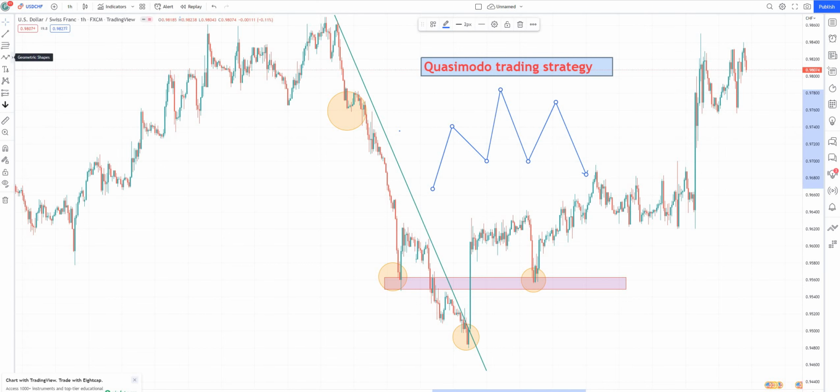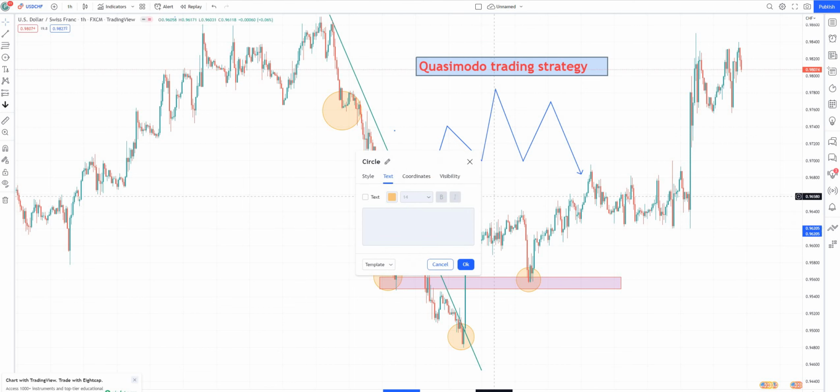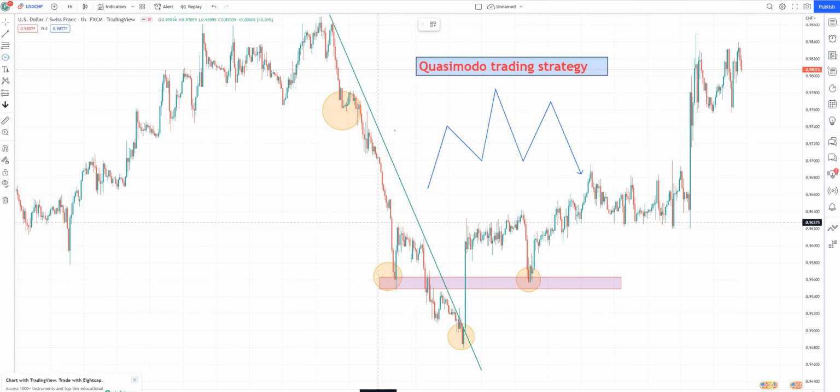Okay, so this is a low, a lower low compared to this low, right? We are in an uptrend, and we can clearly see that we are going down, but you still need to identify this area. So you identify this area. This is your higher low, lower low, lower low, lower low. So we are in a downtrend.